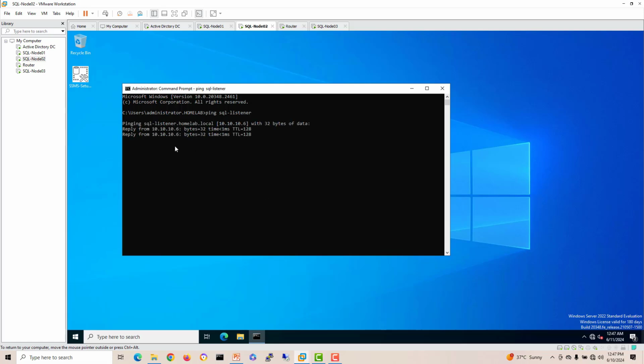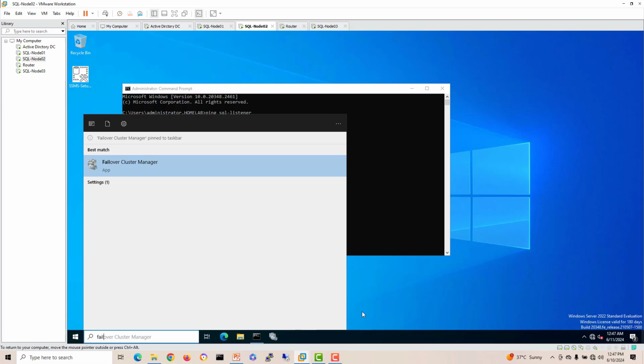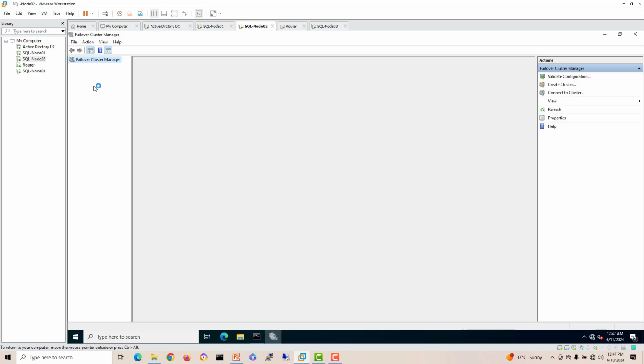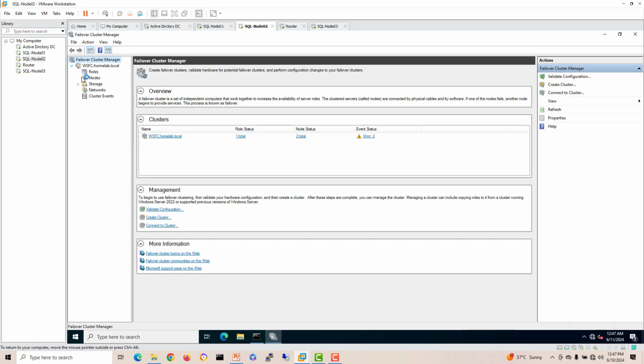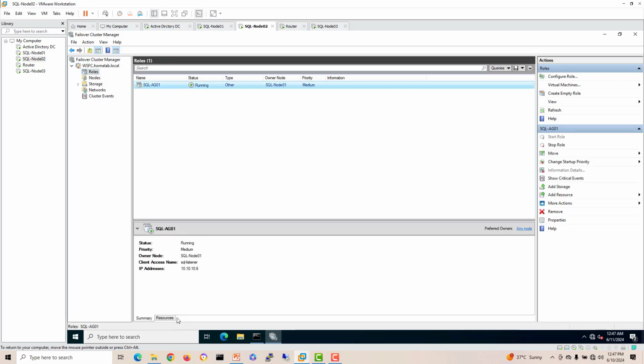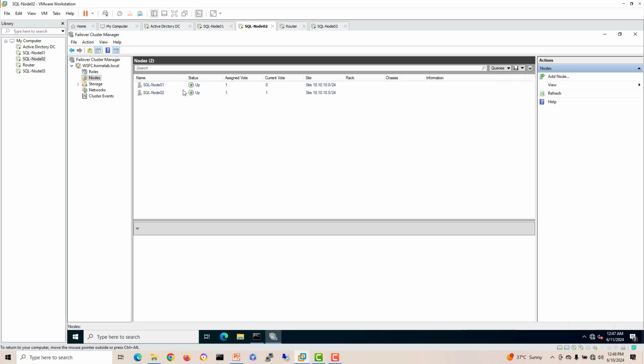Okay, so ping is coming, and if we go to our failover clusters, okay, so we have a role called AG group node 1 role. If you see, the resources have a listener IP here, and both nodes are up and running.